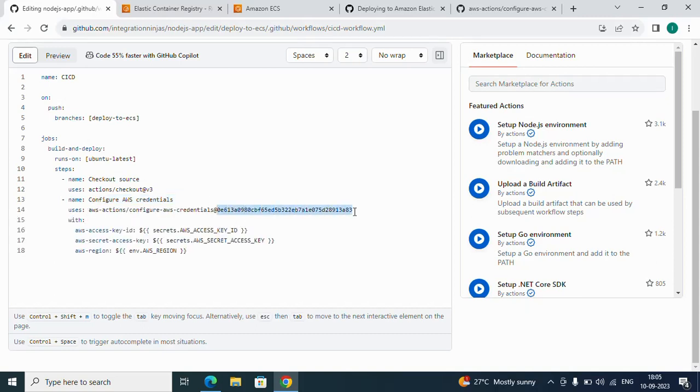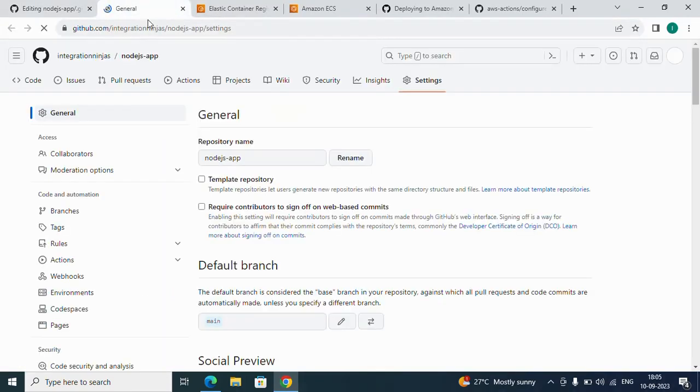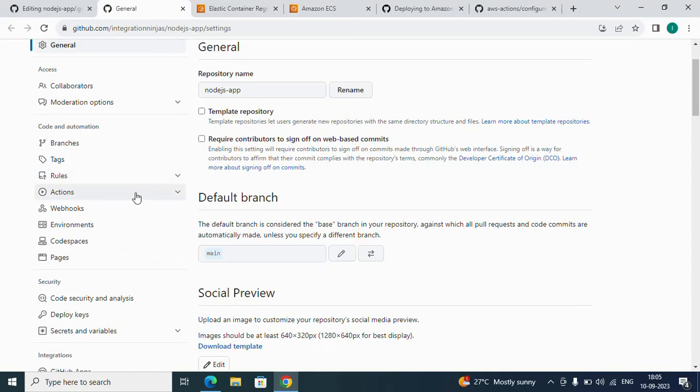They are using a specific commit ID. We will use version 3, which is the latest one. And I have added this AWS access key and the secret access key in my GitHub environment variables. You can also add the same thing there.